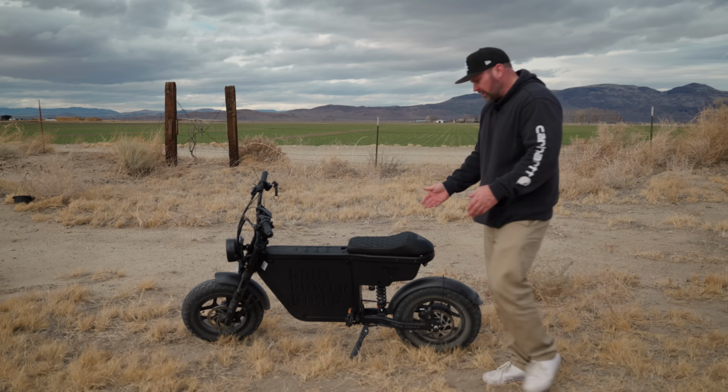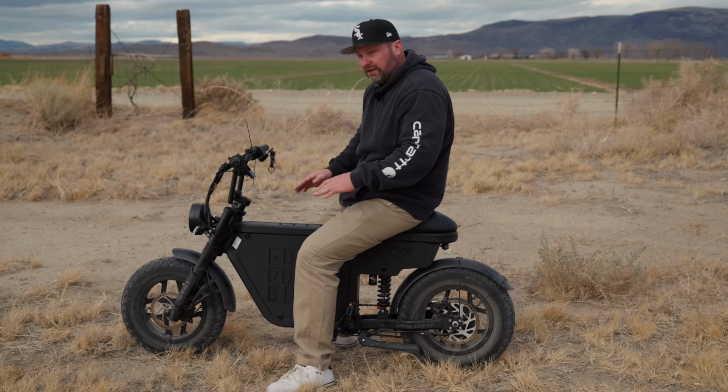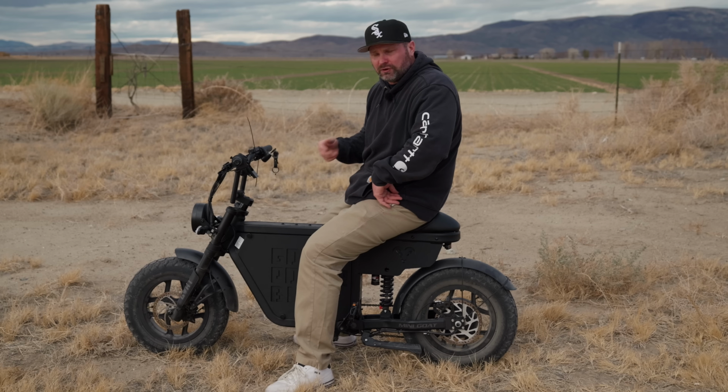You look at it, look how small it is, but no, this is how easy it is to get on this bike and just go. The small form factor is great for a lot of things, guys. Don't get this bike if you plan on doing hardcore off-roading, but as you'll see in today's video, I do some off-roading on this bike.